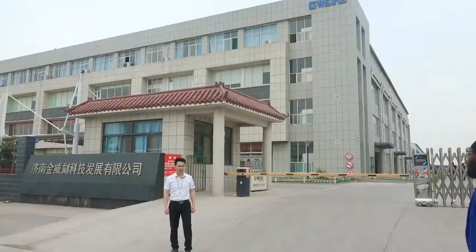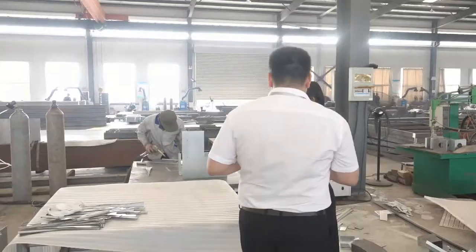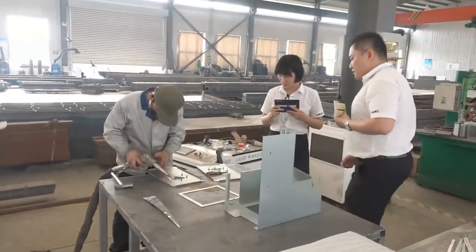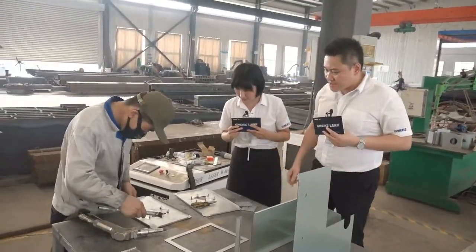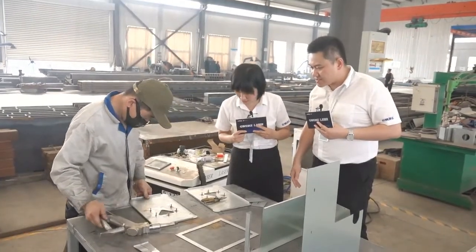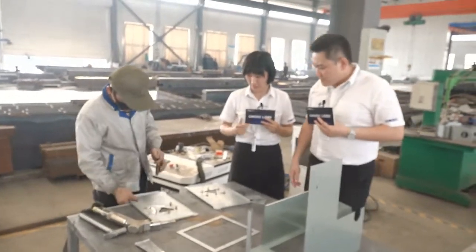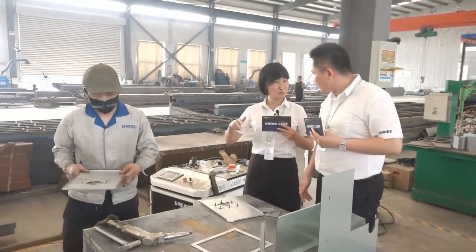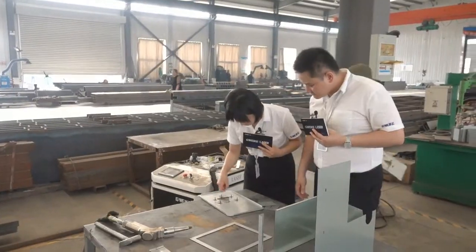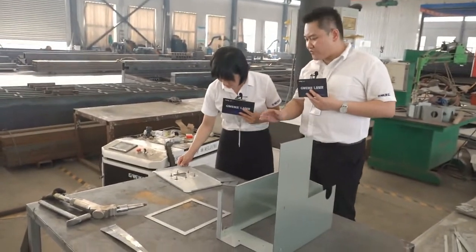Fiber laser welding. We are also a supplier of laser welding machines. You can see, it's very fast. That is strong, and very intense. This machine makes some customers very interested as well. As I can see, the welding is very fine. And it's very fast.